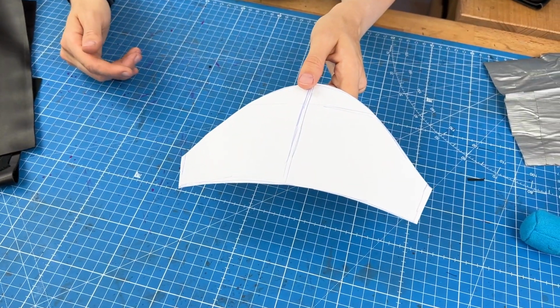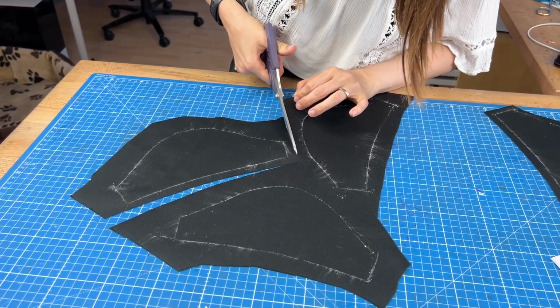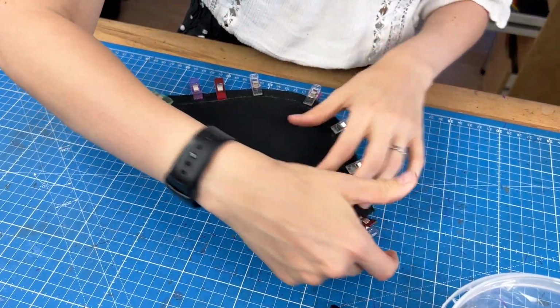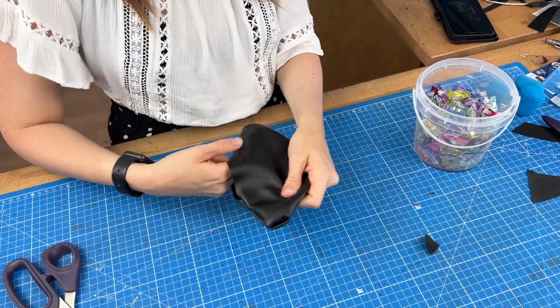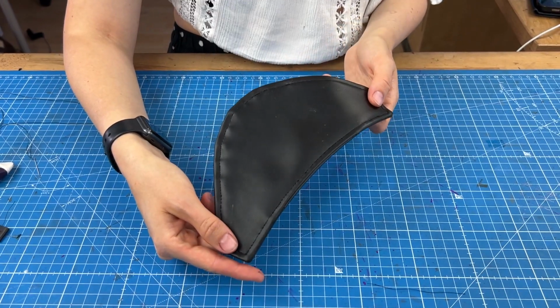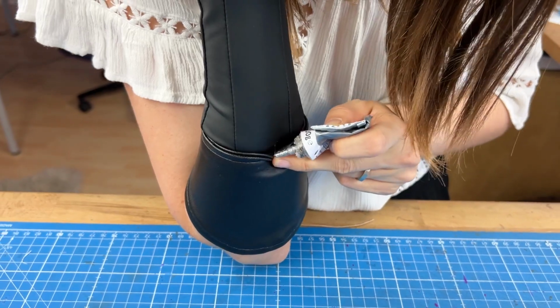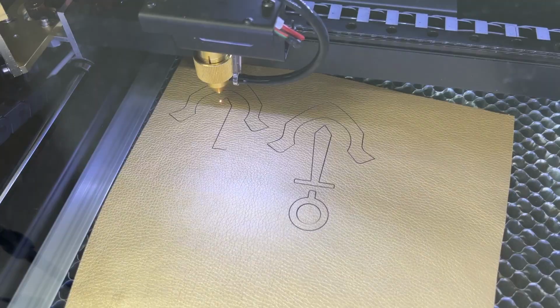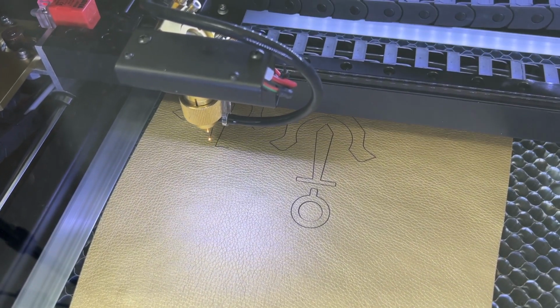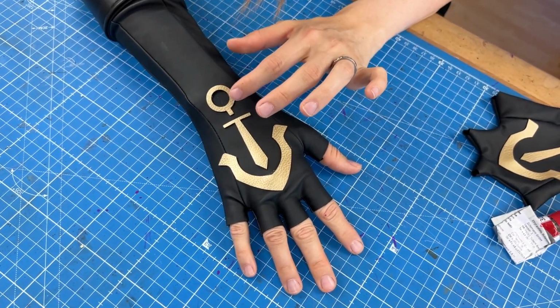Next, I cut out the pattern for an additional layer, traced here a bit, cut there a bit, clipped, sewed and folded the result over. More clips, more seams, got the thing, did some hand stitching and simply glued this layer then on as well. The golden anchor details were again laser cut by Benni and then stuck on with even more adhesive.